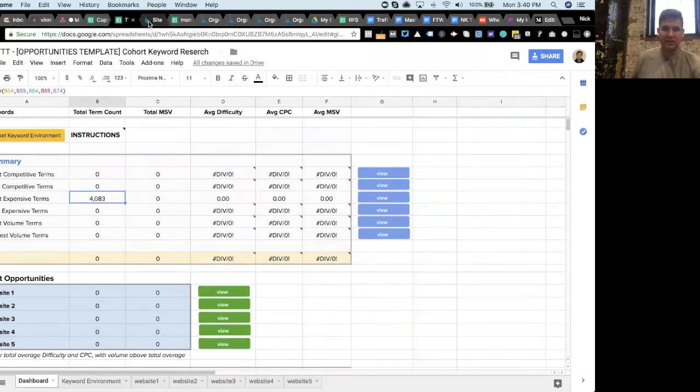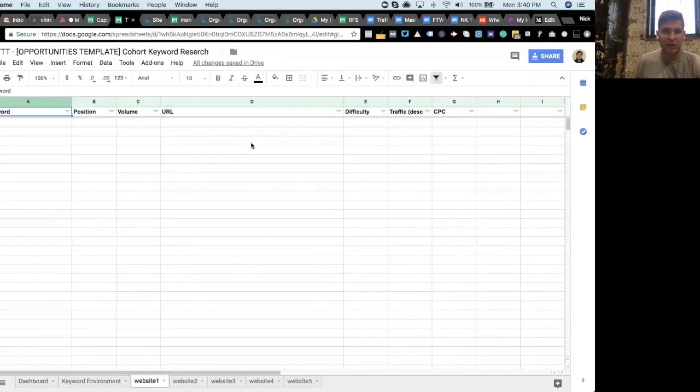But the way this is going to work is I'm going to take you through the exact process. It uses Ahrefs exclusively right now. You can use sort of whatever you want to get the data. The specific data that you need to pull in here to use this template needs to be formatted like this. So keyword, position, volume, the URL that's ranking in this position for this keyword, a difficulty score, traffic, and CPC. So again, there's a couple different ways you can get obviously the difficulty score and potentially estimated traffic, but Ahrefs just makes this a whole hell of a lot easier.